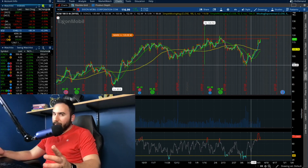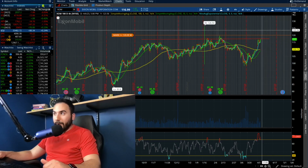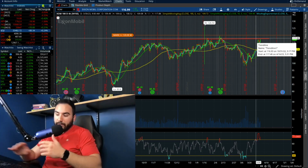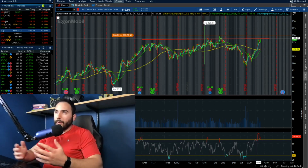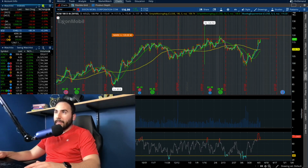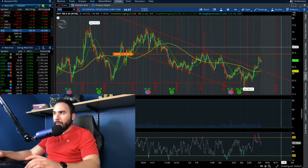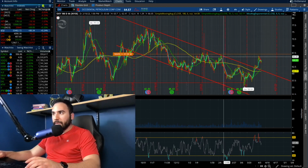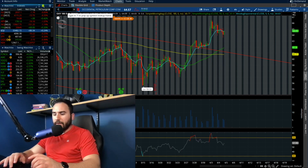And mind you, it's done very well, so it's in an overbought spot right here, but all I'm saying is momentum could kick up even more if we break this 118 level. But we also have to be cognizant and play devil's advocate here. It could sell off a little bit before we get that push. But either way, energy is looking really bullish right now. XOM, MPC, and there's a bunch of other ones. Let me actually pull up Occidental Petroleum and see how that did today. It actually went down a little bit, but still, it's reversing. It's starting to break above the moving averages. We've been doing that, and now we're taking out this channel where we're seeing a golden cross. So Oxy's looking great.